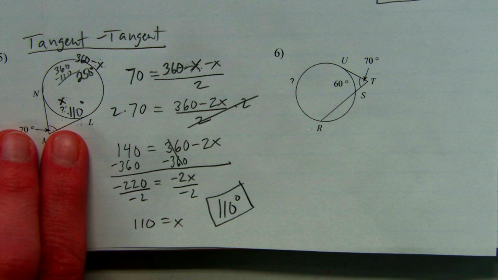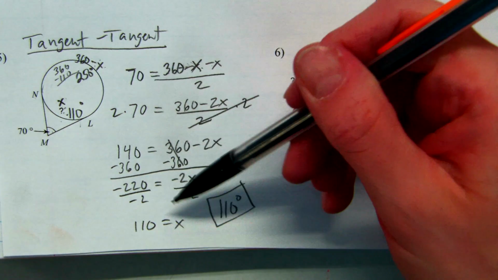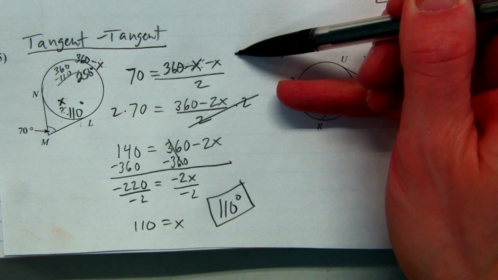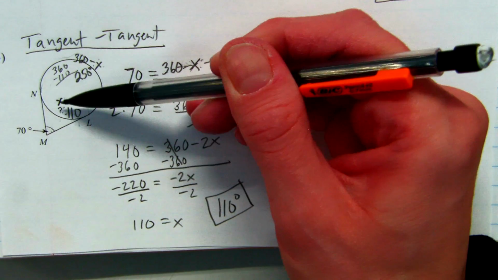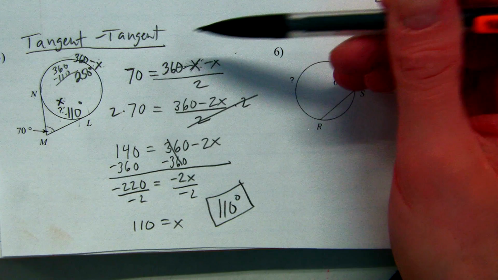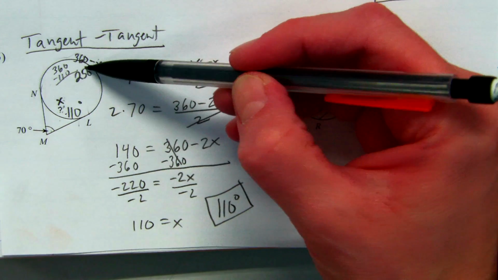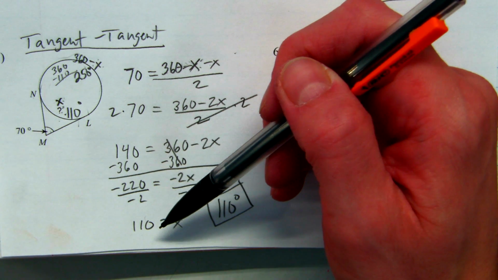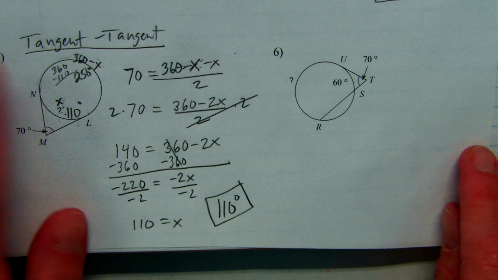If they're asking for the other one, though, would you use x as the other one? You can't, but, well, you could, but then you're going to end up with negatives because you always want to have the 360 and the subtracting after to make everything work out. You always want to subtract the bigger angle minus the smaller to keep the number positive. Does that make sense? If you subtract it the other way, you might end up with a negative angle, and then you'd have to know how to fix it. You could, but it might look a little weird when you're done.